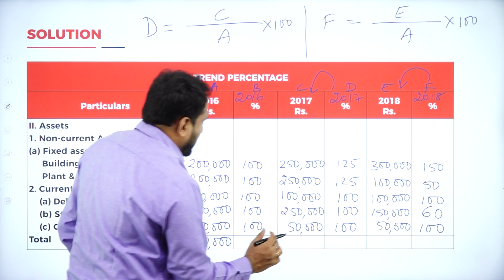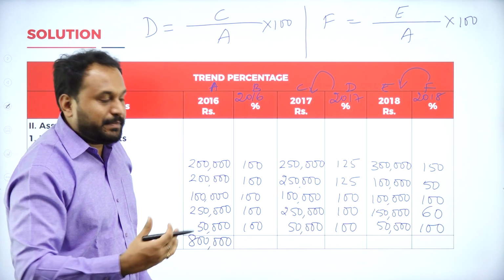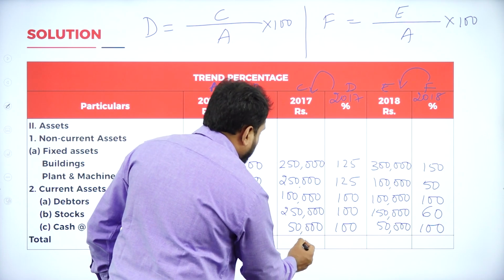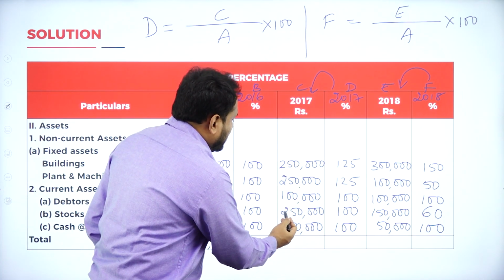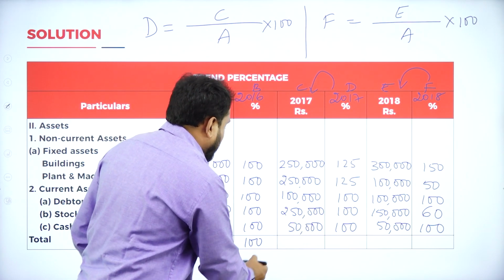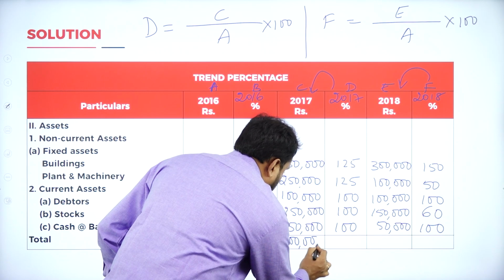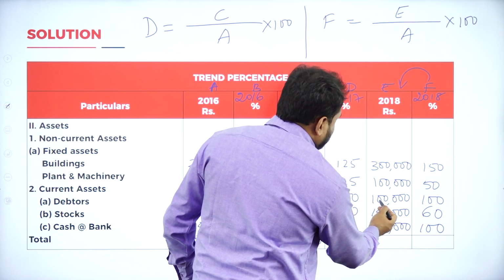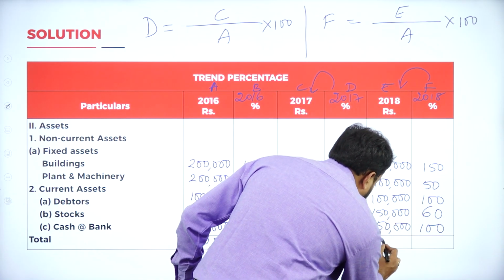Here don't solve right now. You are supposed to see how is that you will go. The base year. The base year is what? Here 100%. Next here if you go with it, 2 lakh 50 plus 2 lakh 50 is 5 lakh. Now 6 lakh, 7, 8, 8 lakh 50 and then 9 lakh. So here it is 9 lakh. This I need to calculate. Here 3 plus 1 is 4, 4 plus 1 is 5, 5 plus 1 is 6, then 7. So it is 7 lakh.